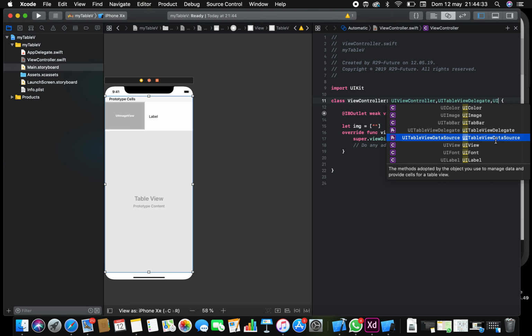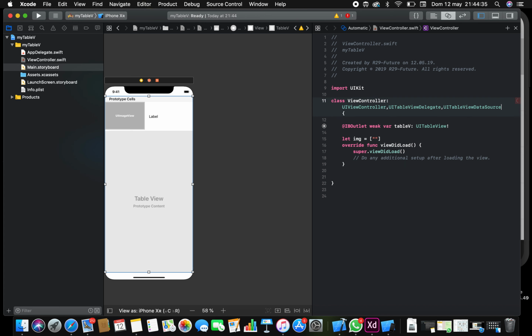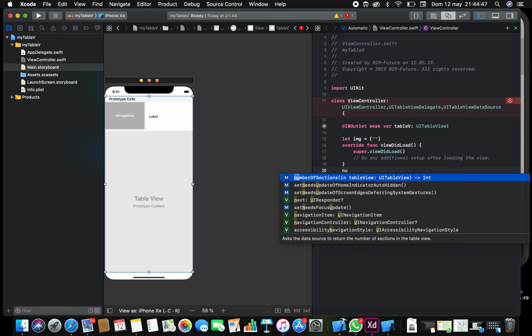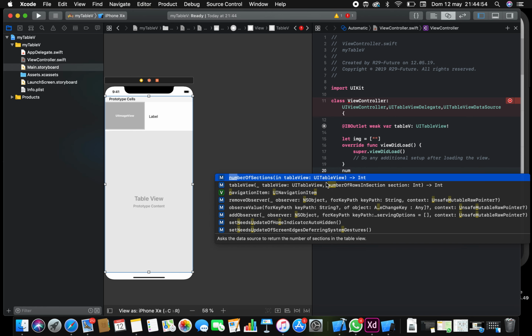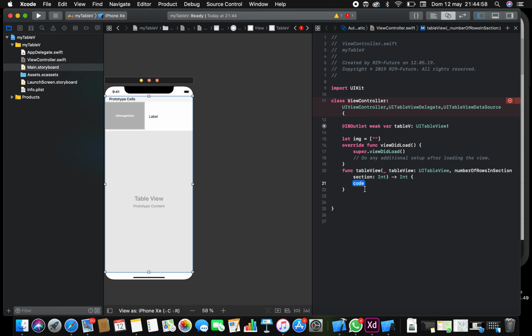Okay, now we have to start to configure the number of rows in section.